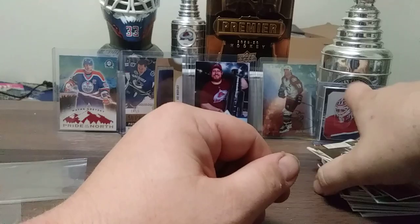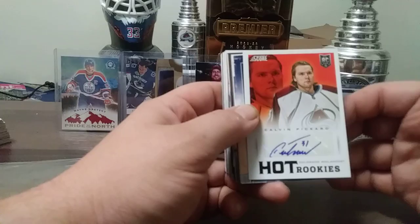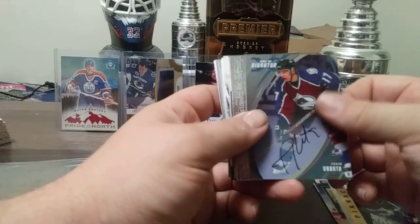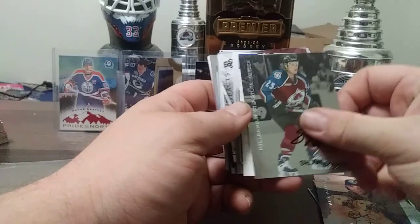Here's some autographs. We have a Calvin Picard rookie Hot Rookies from 13-14, Jeff Odgers from Enforcers, Sylvain Lefebvre Pinnacle, Radim Vrbata, Scott Parker, Aaron Miller, Curtis Leschyshyn — with a unique photo with his dogs — Sean Pronger. A lot of these are hard-signed, that's why I miss Be A Player — a lot of hard-signed autographs back in the 90s.